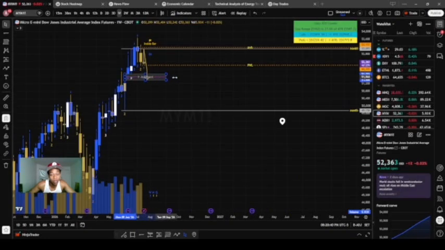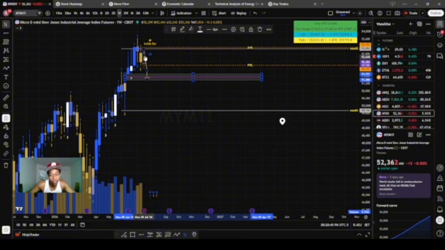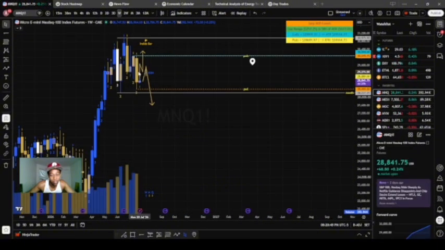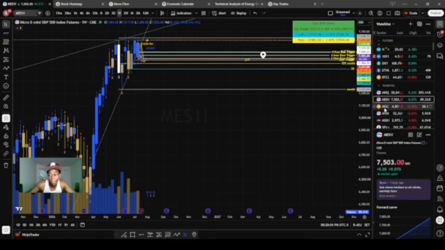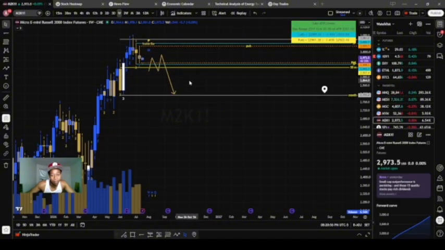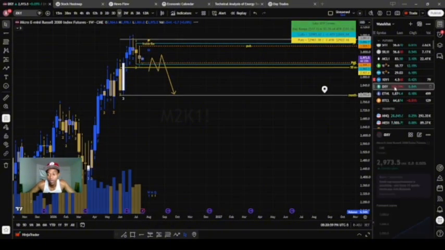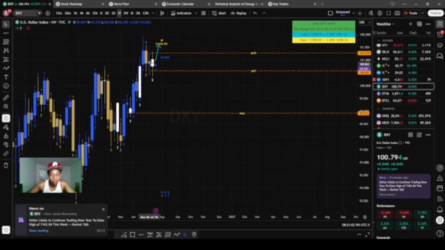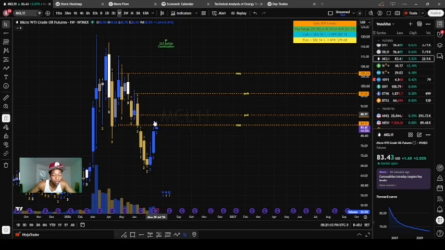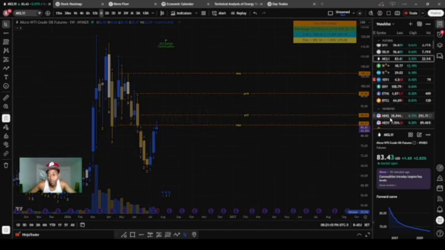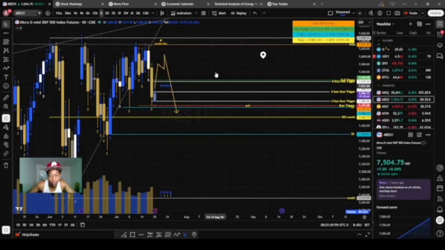NYM, I like NYM though to fill this gap. We have a 2 up and a 2 down already, but I feel like NYM is going to do some pullbacks. Also with NMQ, but MMS and M2K, I'm bullish on this week. We go down to the dollar. The dollar had a 3 last week, so we just have to wait and see what price looks like. If we go to oil, oil has shot back up as you can see. But yeah, I'm bearish this week on the futures.